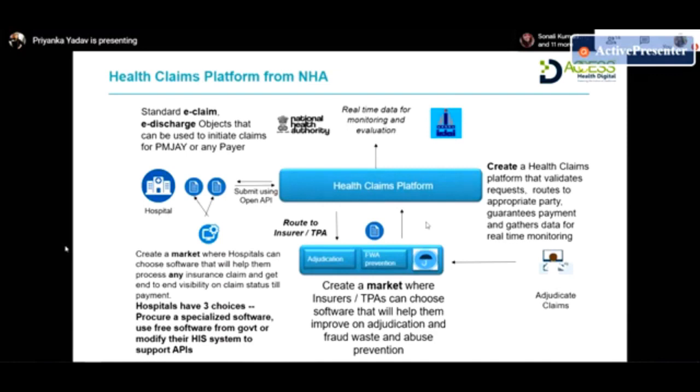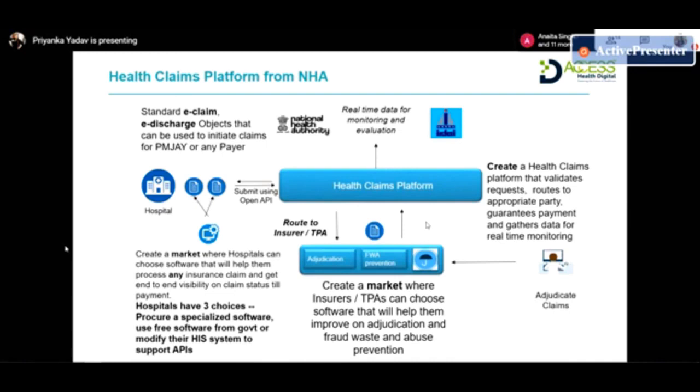They will also release the specification or design specification in open, so that there can be vendors who will start developing these off-the-shelf products, and also the hospitals who have an existing HIS in place, or a payer who has an existing payer management system in place, can ask their product vendor to modify it as per the e-object requirement.